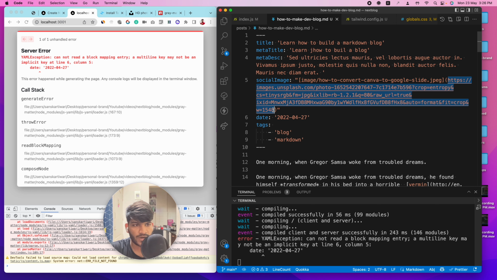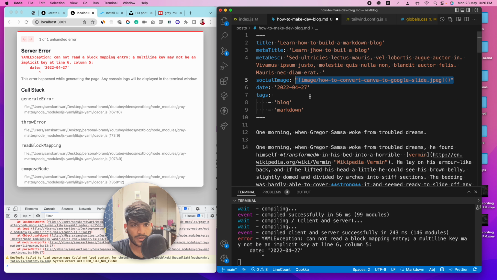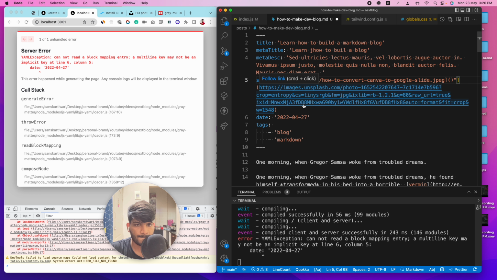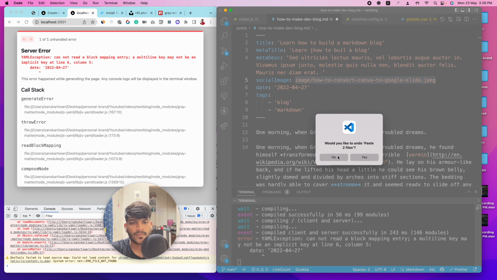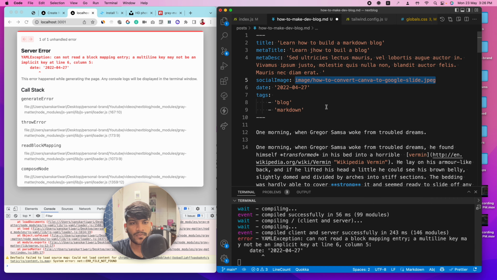I think this URL was not provided correctly and that became this issue. Okay. This is importing it like MDX. So I'll just keep it how I had and I'll get you that image, don't worry.